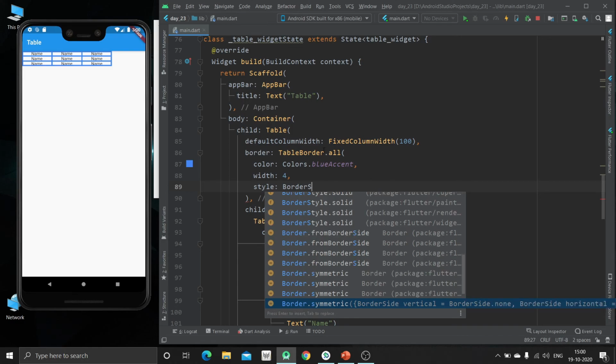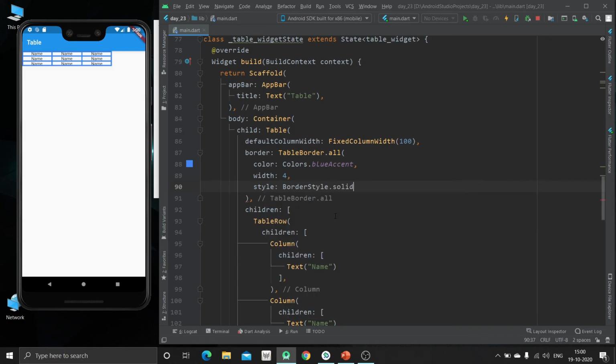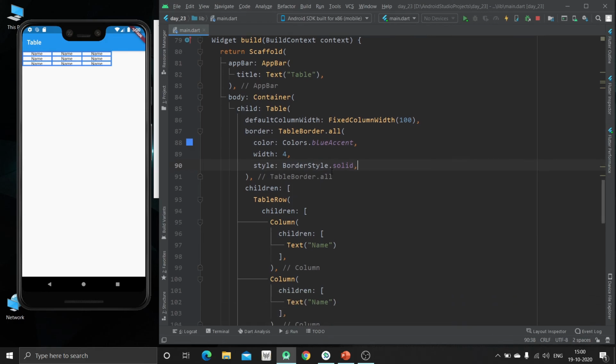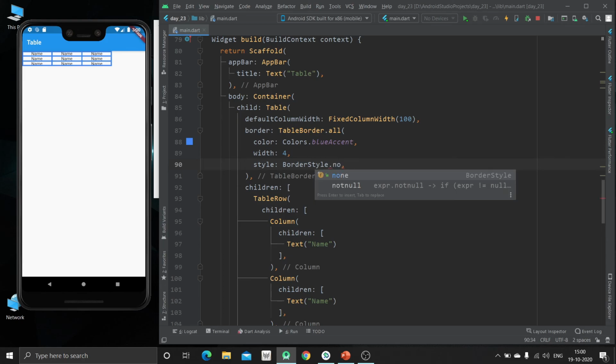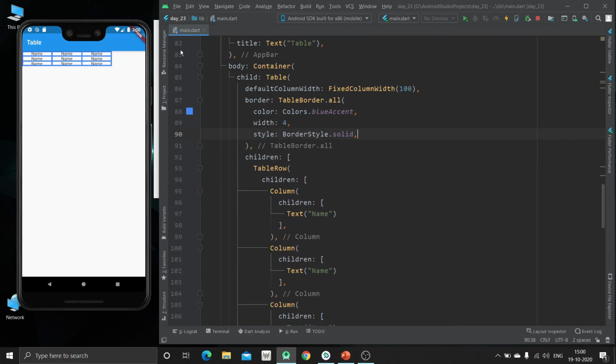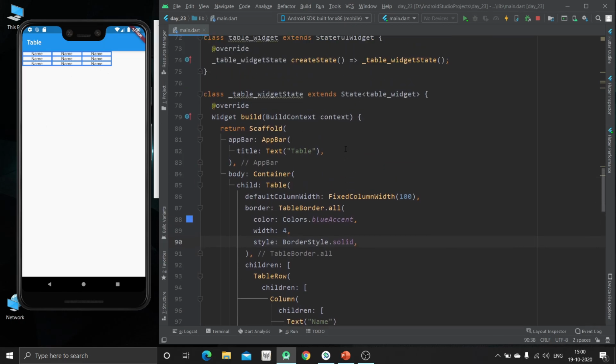We can give symmetric border also. By default it is solid. We can specify none to make it invisible. So these are the properties that we can specify to a particular table.